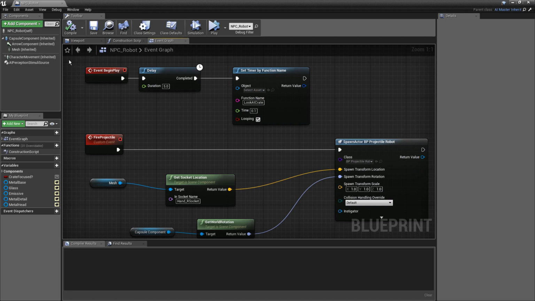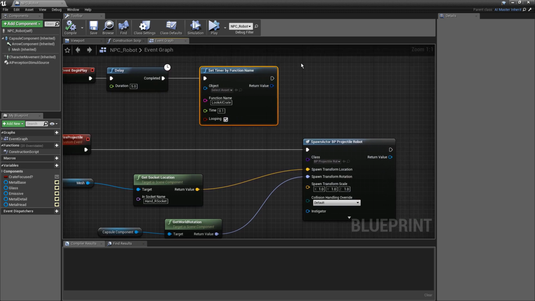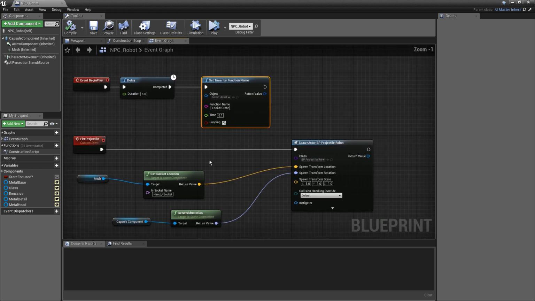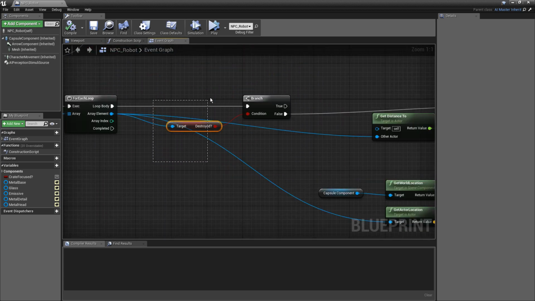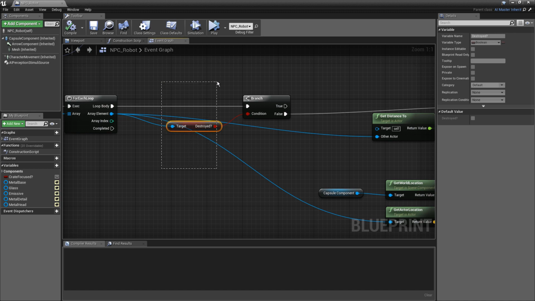Now if we look at the NPC robot character blueprint, we're able to see that from the beginning of the game, the robot will wait for 5 seconds before it will perform this timer function, which is right here. The crate will be set to destroyed once it has been hit by the projectile the robot emits.